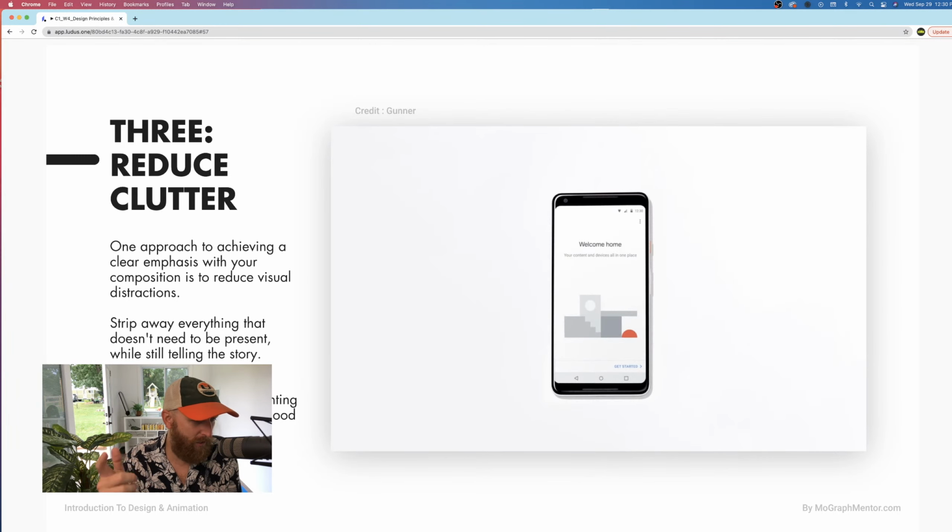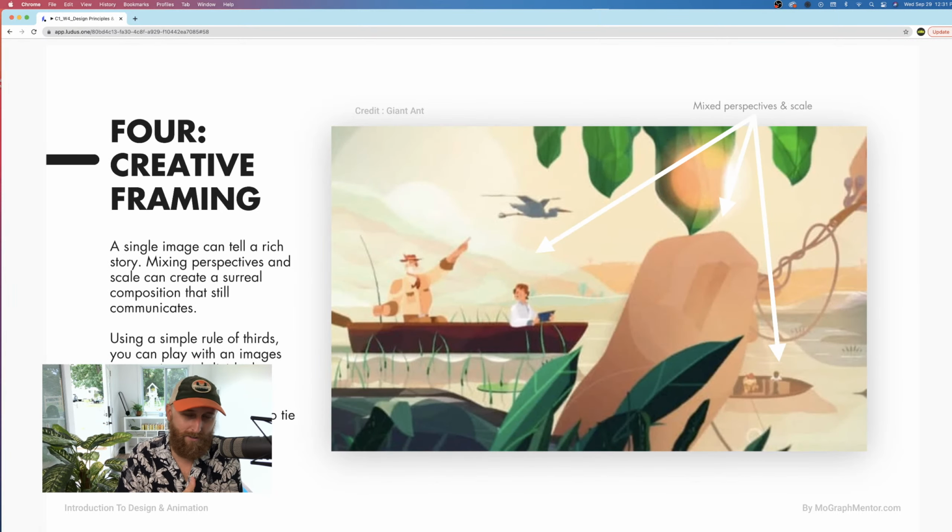Jacob, thank you for the question. Is there any book you would recommend with all these design principles? Any other resources? I just need to always remind myself of these before jumping on a project. Absolutely, Jacob. So Universal Principles of Design, you can Google that one. It's hardcover, softcover, I think you can get. That's the one that I've leaned on for a number of years, which is geared towards graphic designers. But as motion designers, we have to learn graphic design and learn animation. So just going into those fields and pulling out the best book, 12 Principles of Animation, Universal Principles of Design is going to get you a long way.